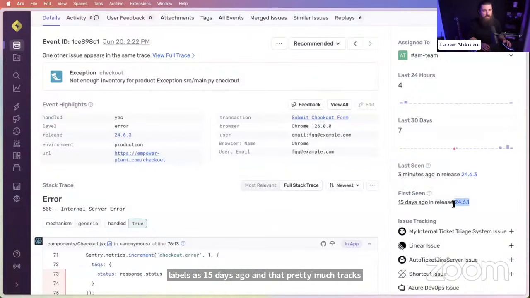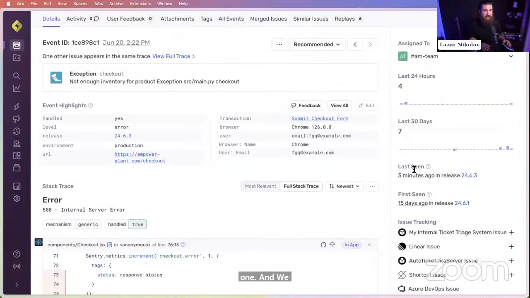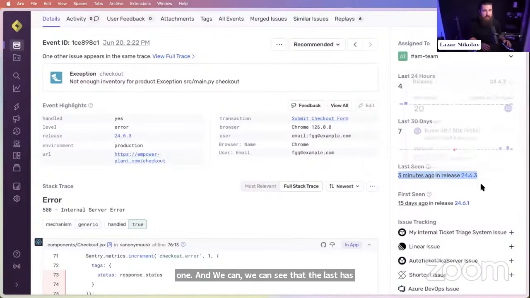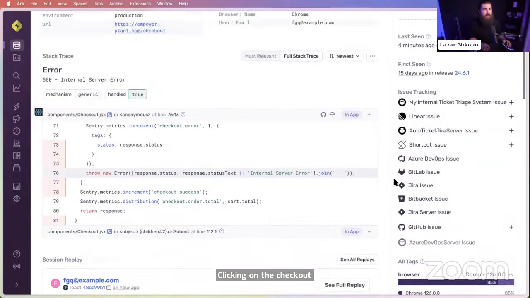This one, the 24.6.1, and we can see that the last seen was 3 minutes ago, which was me clicking on the checkout flow. Aside from that, we can quickly create a Linear issue or a Jira issue or whatever integration we have.